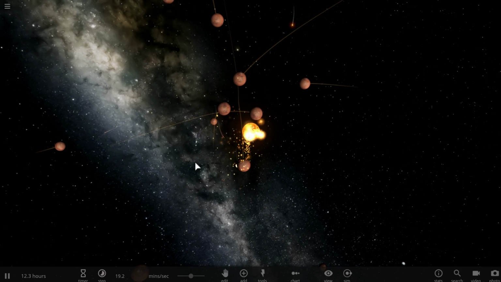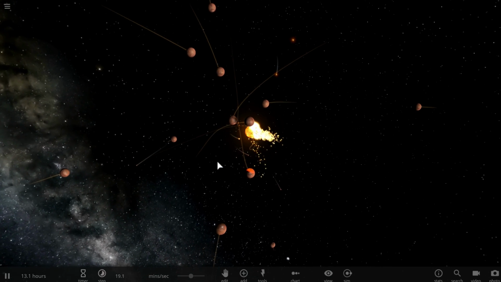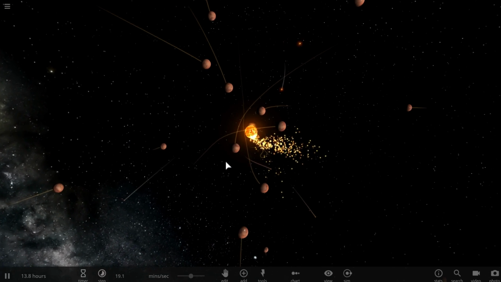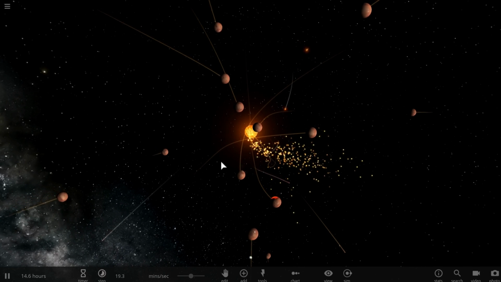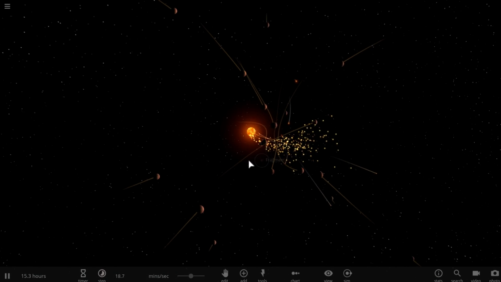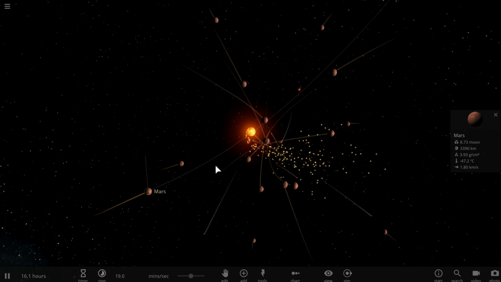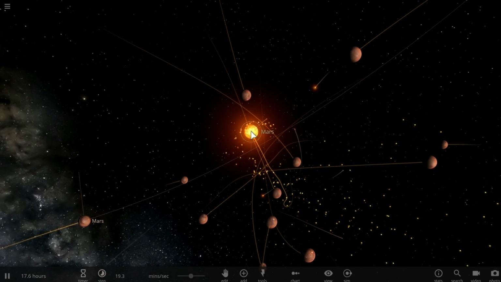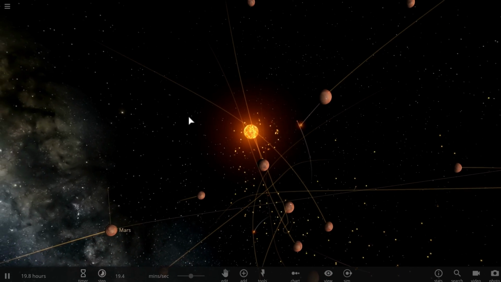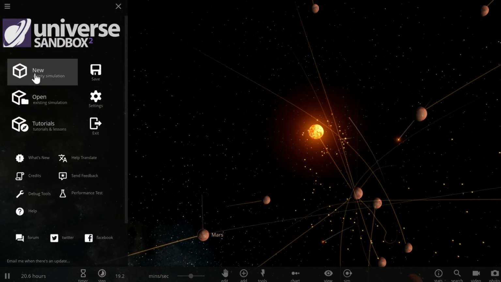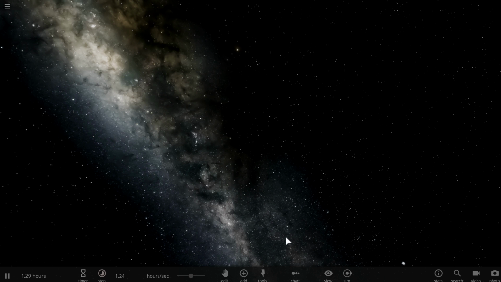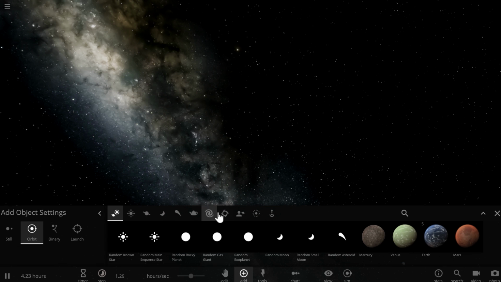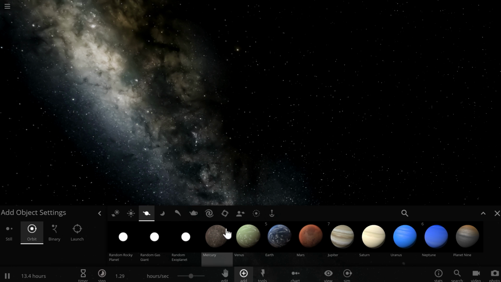Now this right here is actually a collapse momentum simulation from Universe Sandbox that uses different types of, I guess, planets. I think that's just Mars actually. Yeah, just different types of Marses to try to collapse them all into one large object. But what I wanted to do is see if we can recreate early formation of the solar system using something similar but a much larger object. Specifically, we're going to try to recreate our own sun.